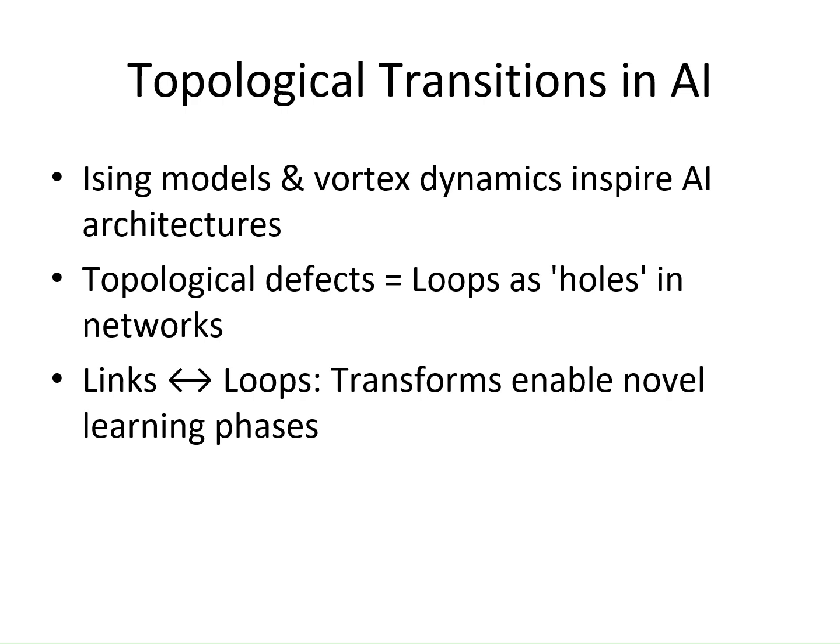So Wang and Fan propose a very deep and interesting analogy which relates to loops in neural networks, for example feedback circuits. These loops can be seen as topological defects or topological features. When the links transform into loops, it's like a topological phase transition. This transformation is not just an update in the numerics that we have, it's a full structural shift, changing how neurons relate and organize with each other.